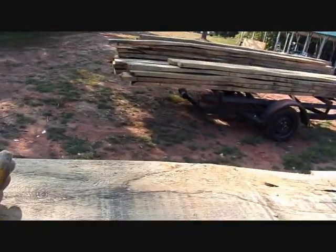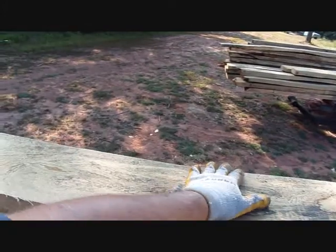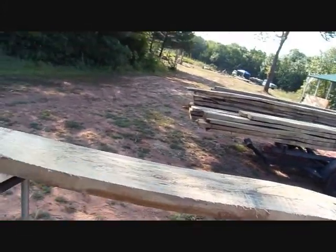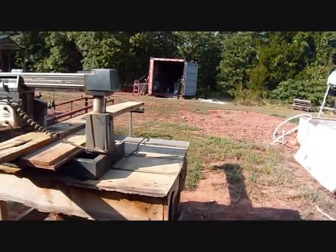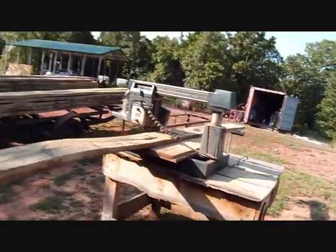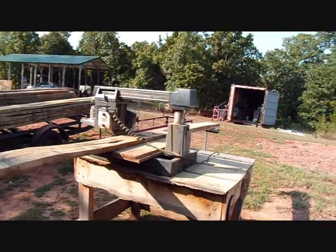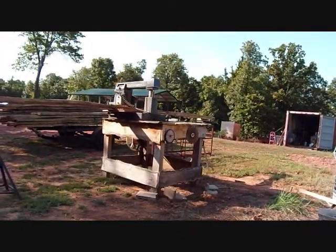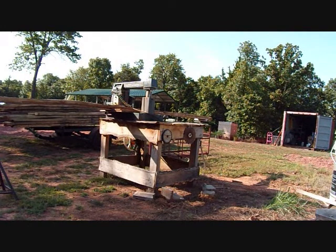Right here's a little bit of rot, so I'll probably cut this section right in here, so I have a, you know, whatever, that could be a scab or something that I use later. So I'm trying not to waste any wood. That right there will turn into some firewood. Okay, so I'm gonna go ahead and set this down, make this cut here, show you that process, and see what happens.